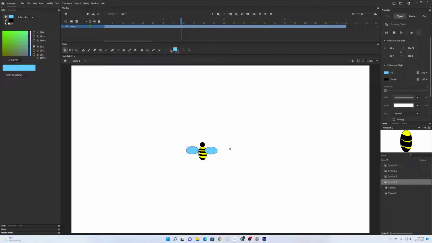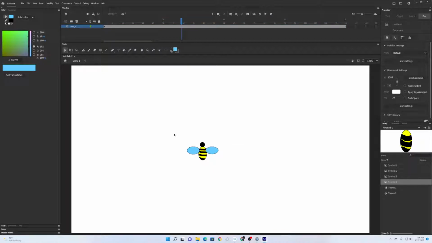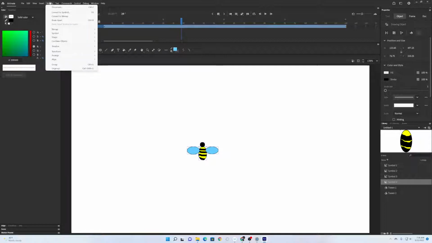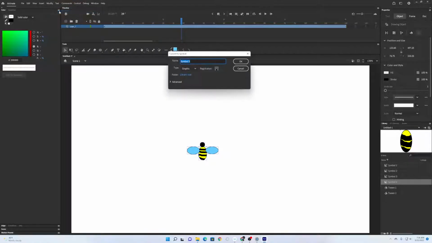Okay, I need to move these up a little bit, I think. You can use the arrow keys to nudge too. I like that because I can work on finding increments here. Just want these kind of vaguely symmetrical. Alright, this time what we're going to do is select all of this. I'm using the arrow key and dragging a selection around all of it. And I will go up here to modify and do convert to symbol.